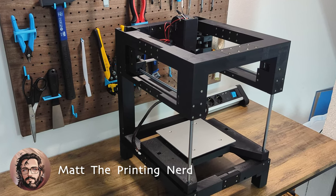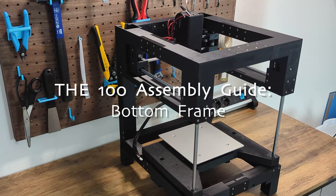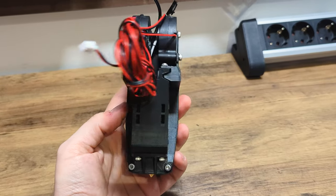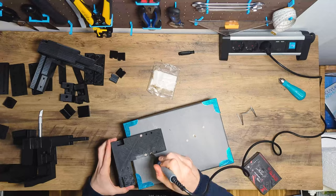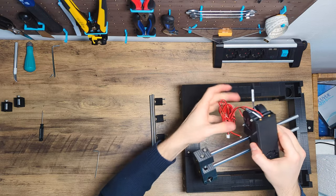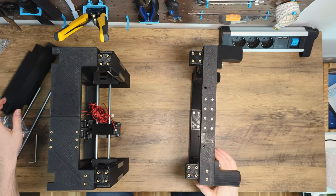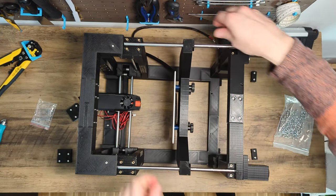I'm Matt, the printing nerd, and in this video you will learn how to assemble the lower part of the 100. In the first part of the series, we already assembled the tool head and the upper part of the frame. We have also prepared the built-in components for high speeds, and we've learned what pitfalls we should avoid when assembling the gantry. Today, we will assemble the lower part of the frame, and we also look at the print bed to make sure it doesn't block when moving.